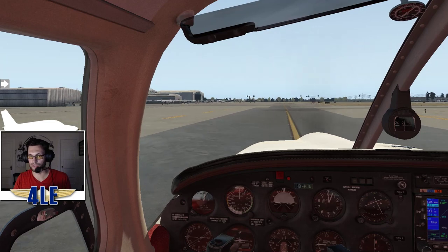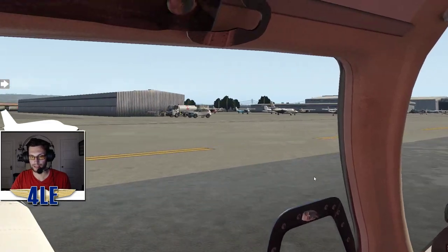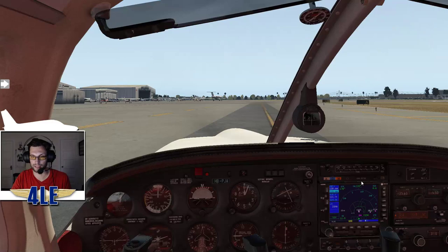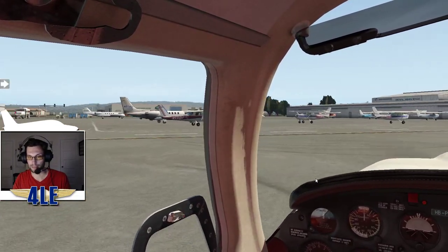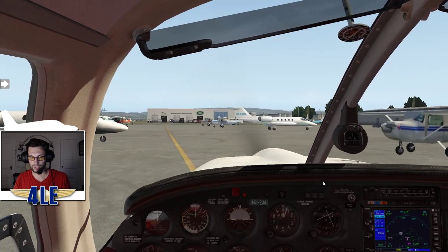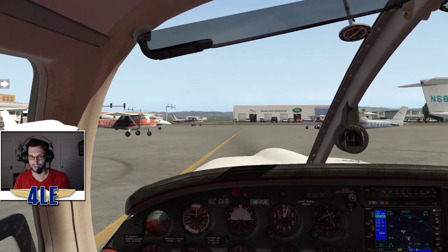And I'll have to do a little bit more research on the Just Flight aero to see really where those approach speeds are, because they might just be so much higher that it's not able to mimic even close to the same speeds. So even at like 70 knots, pulling the power back, it gets really pissed. So that might be the case. But either way, if you're not in the stall horn warning zone, it shouldn't fall out of the sky like that. There was no stall horn, and it just crashed right down.